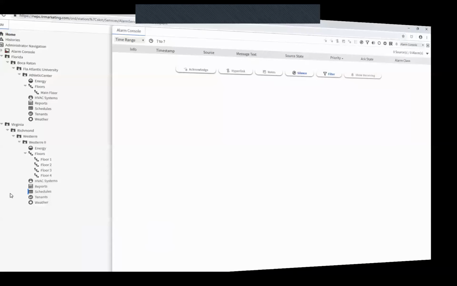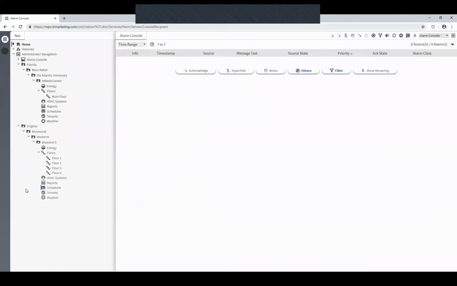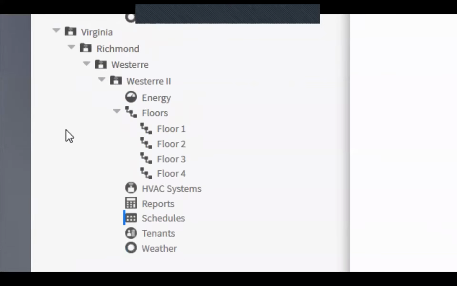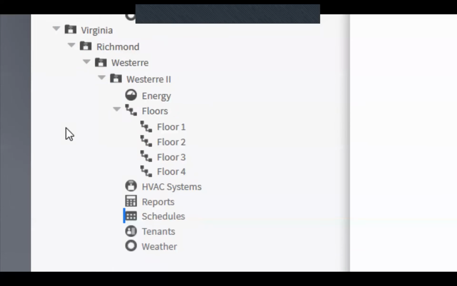Now let's take a look at what this supervisor looks like on a browser. Notice I see the geographic location of each building and the topics where I will display various aspects of the buildings after the global index completes. At this time, these topics are empty because I have not indexed any of the remote stations.